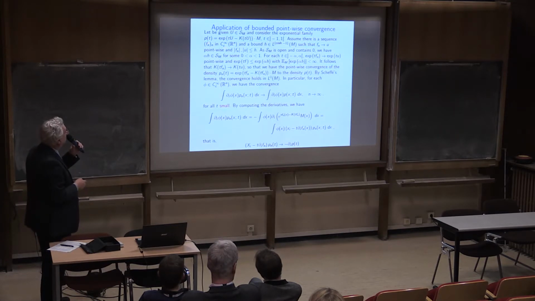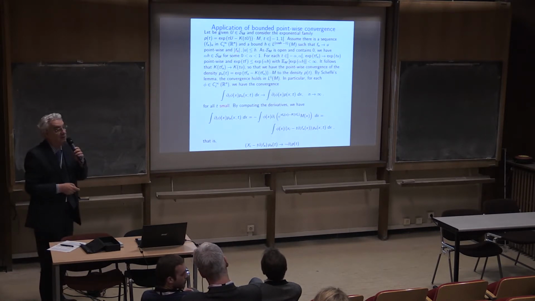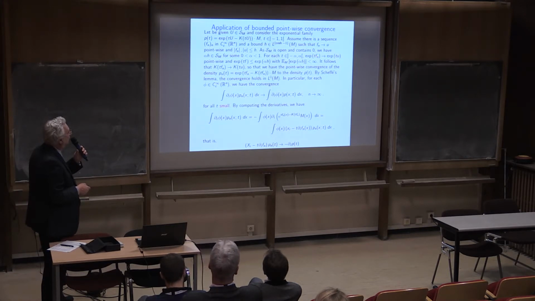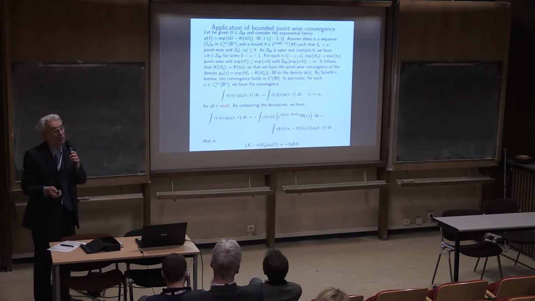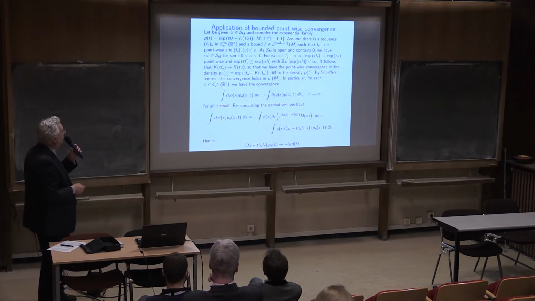In the following sense, consider a one-dimensional exponential family. Assume we have a sequence of very regular functions, C infinity with compact support, and bounded in the exponential space, such that there is pointwise convergence to a sequence of regular functions which are bounded. In this way, you can define an approximating one-dimensional exponential family based on the approximation of the exponent, and there is convergence for small t. So there is a small t convergence of this approximated exponential family for smaller values of t.